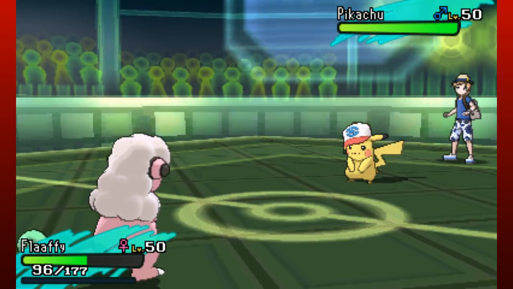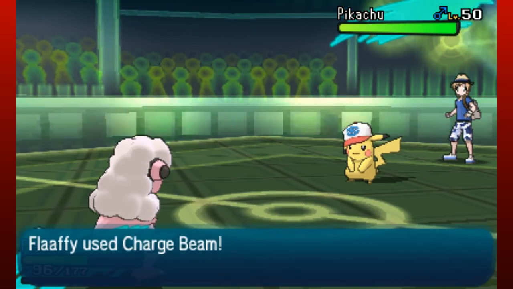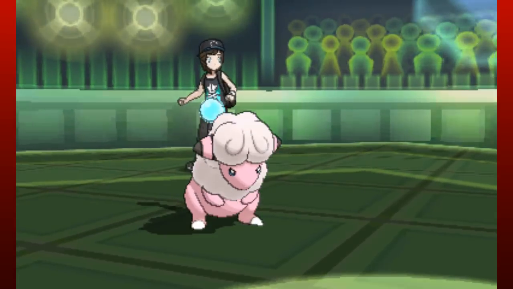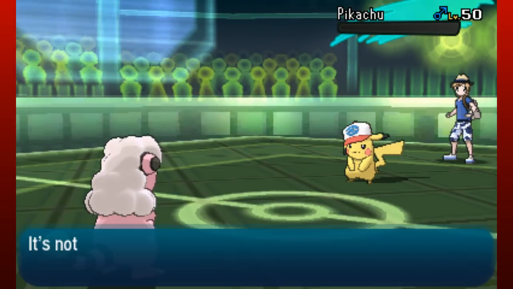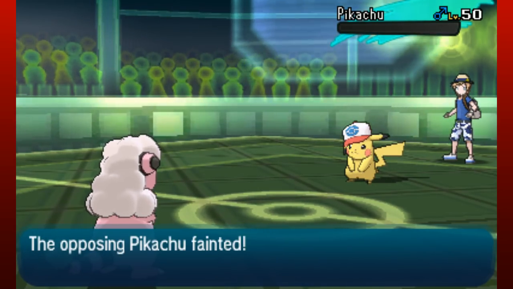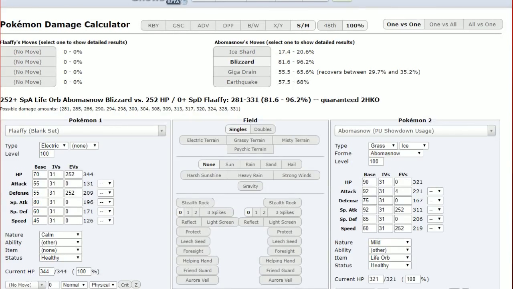I mean, it was a full NFE team, and we only got to see the Flaffy too. We didn't get to see all the other NFE shenanigans. There's the Charge Beam. Is Pikachu a one-shot? Yes, it is. See, that could have ended turns ago. But Pikachu tried, nothing happened, and that's going to be the game right there.